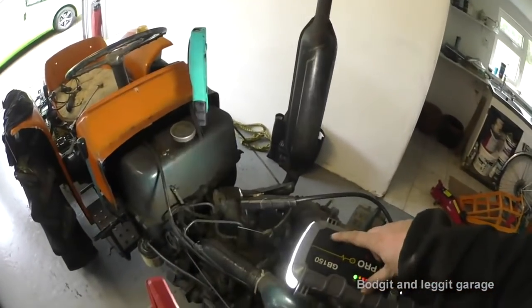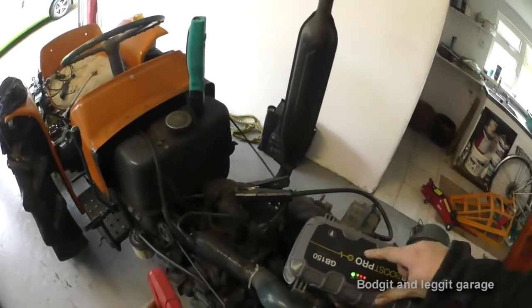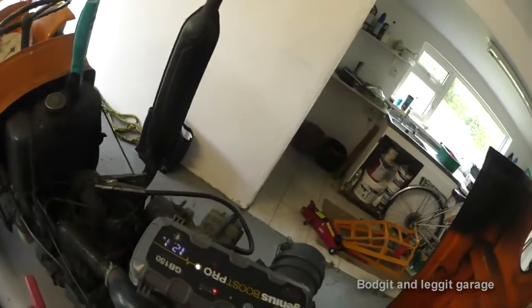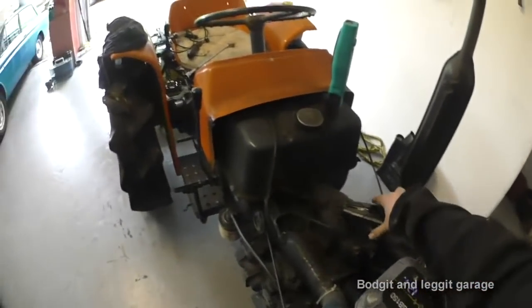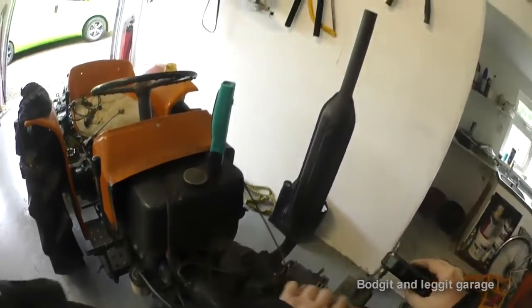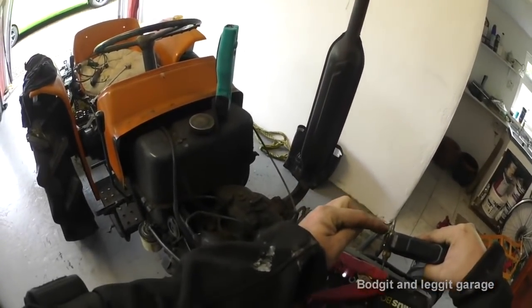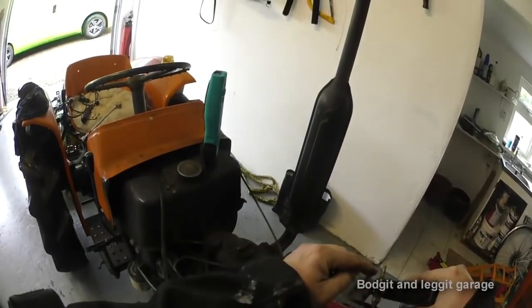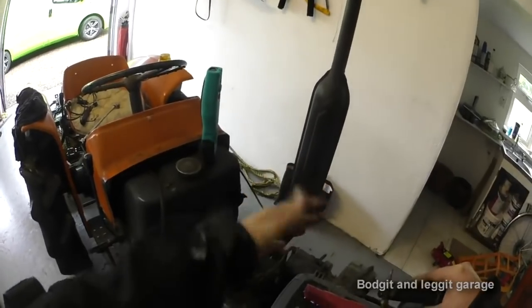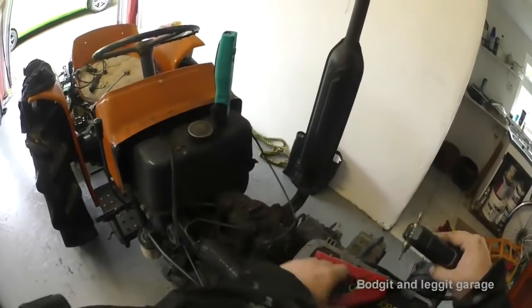On a modern car, you have to be careful that your heater plug lights up in a special way. Because you're only heating up for, say, 5 or 6 seconds, whereas this you have to preheat for like 50 seconds. But what you're looking for is the heater plug to glow at the top and then come down on a modern car. If it glows at the bottom and comes up on a modern car, it won't be hot enough. This doesn't really matter, to be honest, because you're preheating it for so long anyway.